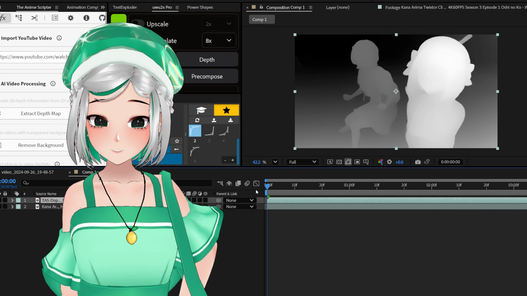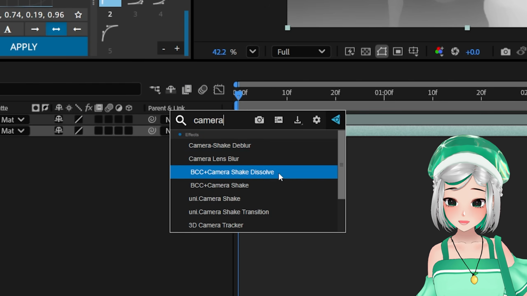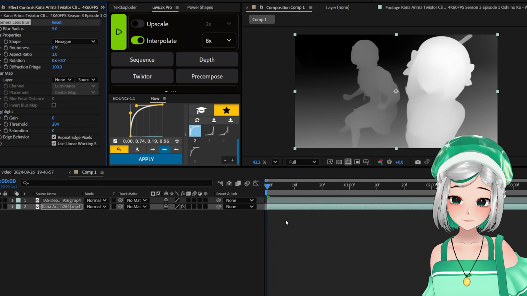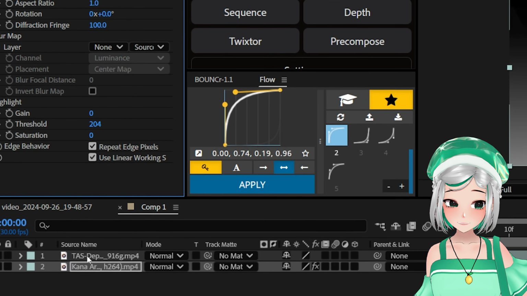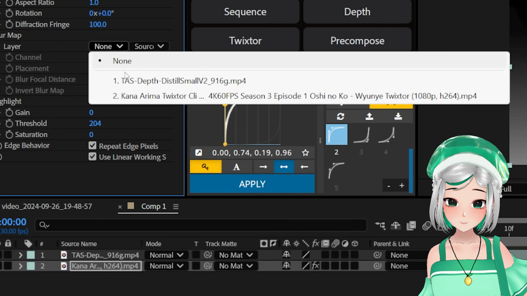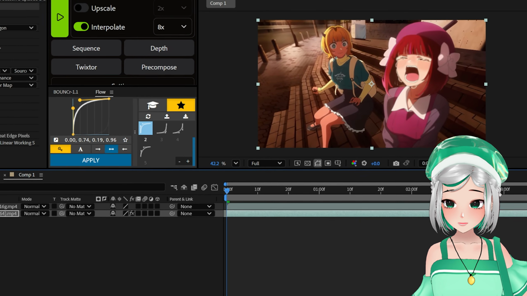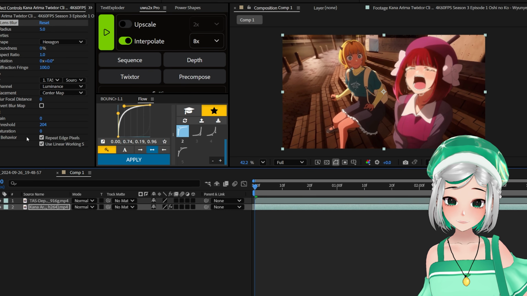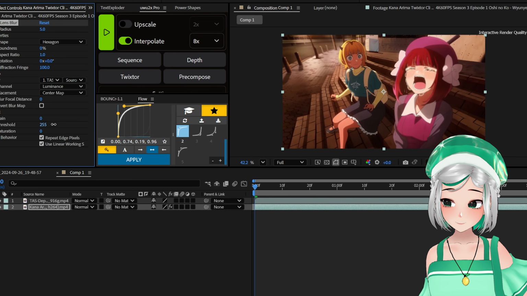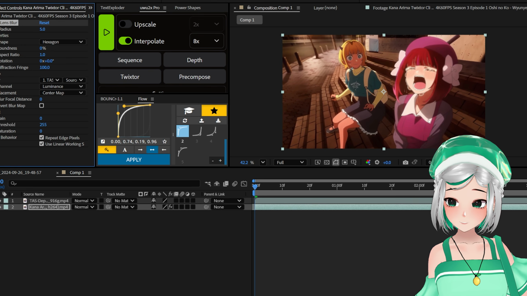Very good, very nice. Next thing we'll be adding is a blur, Camera Lens Blur. Under the blur map, we are going to be using our depth map. Let's hide our depth map for now. As you can see, when we increase the threshold, the place that is closest is getting blurry.